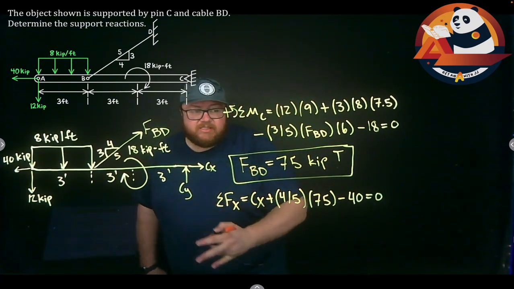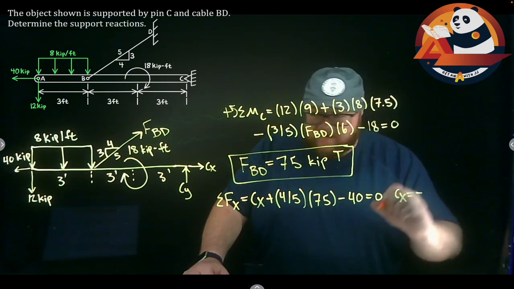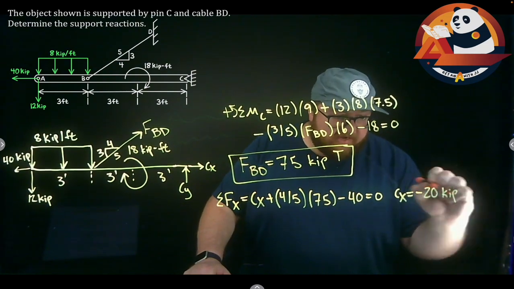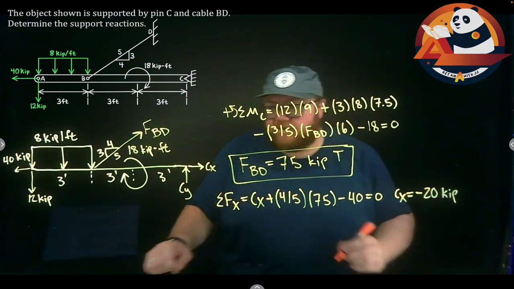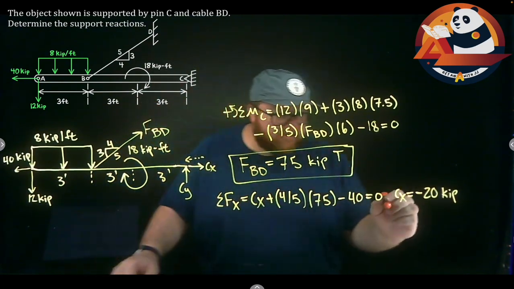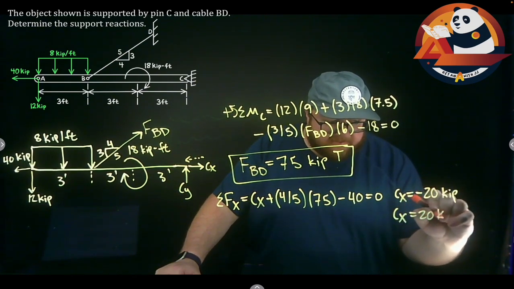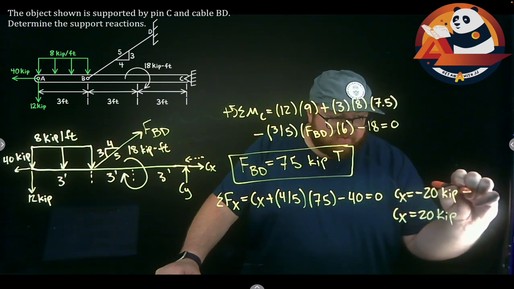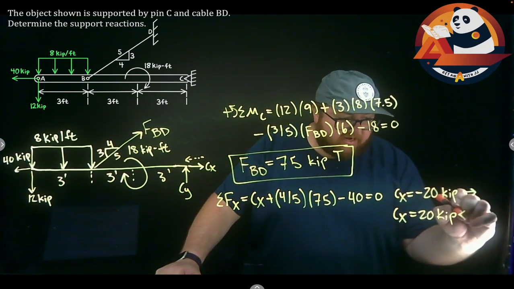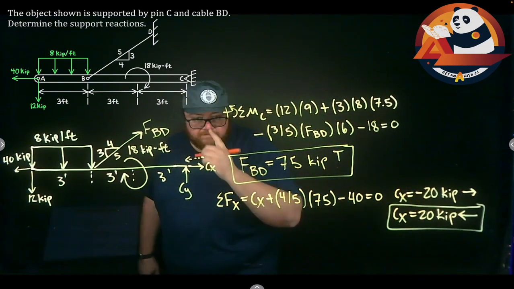If I solve this for Cx, I'm going to get a negative. Cx is negative 20 kips. Which that negative tells us I guessed the wrong direction here. So we'll put in our dashed arrow, recognizing that it's really going to the left, and report as a positive. Cx is really a positive 20 kips. We got negative when we assumed it went to the right. So changing our sign, making it positive, we change our arrow. It's really going to the left. That'll be our second answer.